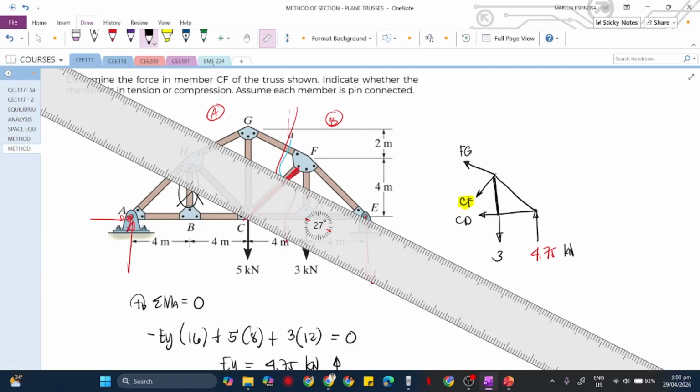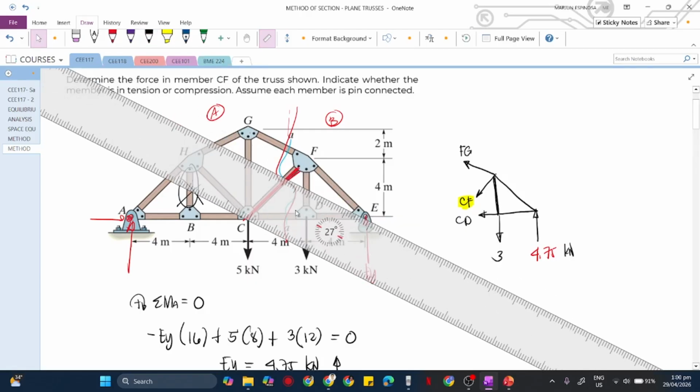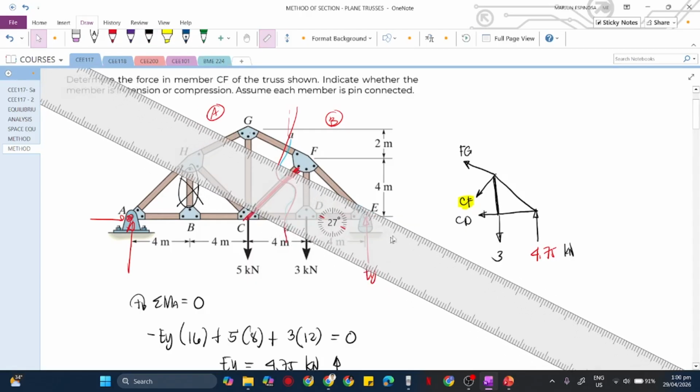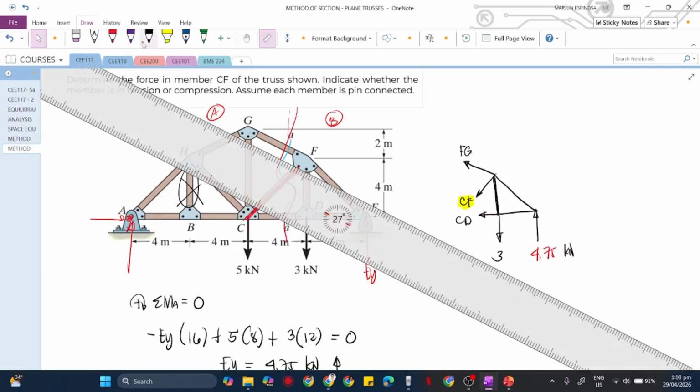Okay. Actually, there are plenty of ways on how you can solve this one, no? Pwede yung sinabi nyo, magmo-moment tayo dito para makuha natin yung CD, and then we can sum up the forces along X and along Y, no? Meron tayong basically two equations with FG and CF as our unknown. Tama ba? To solve for the values of unknowns, FG at CF. But again, yung CF lang yung kukunin natin ng value kasi yan lang yung pinapahanap. But there is also another way for this one, no?